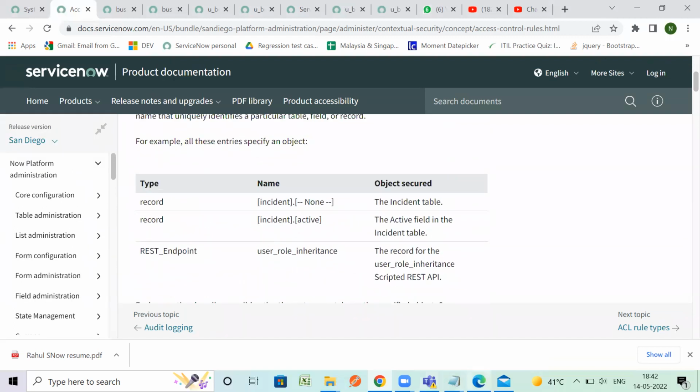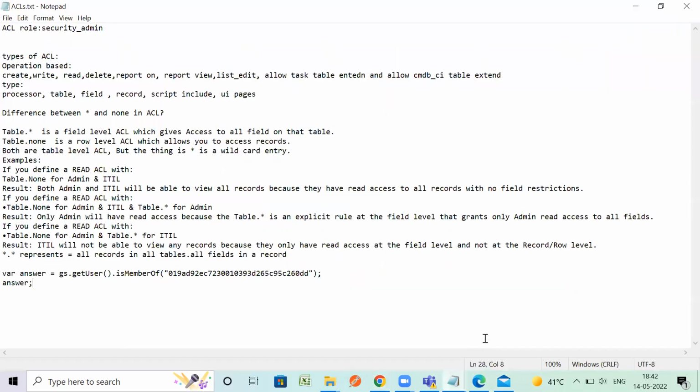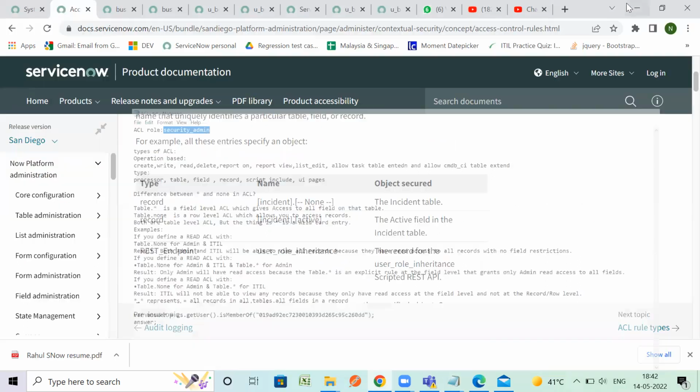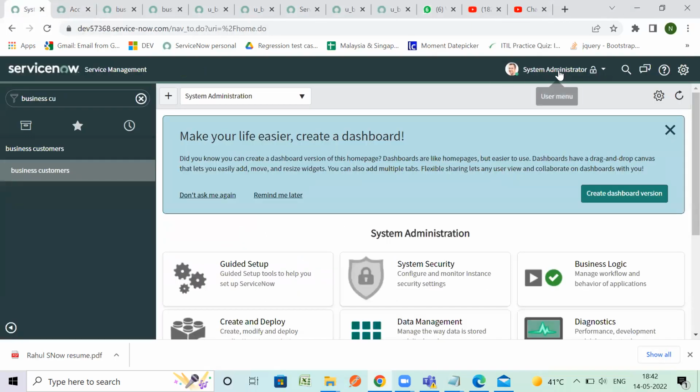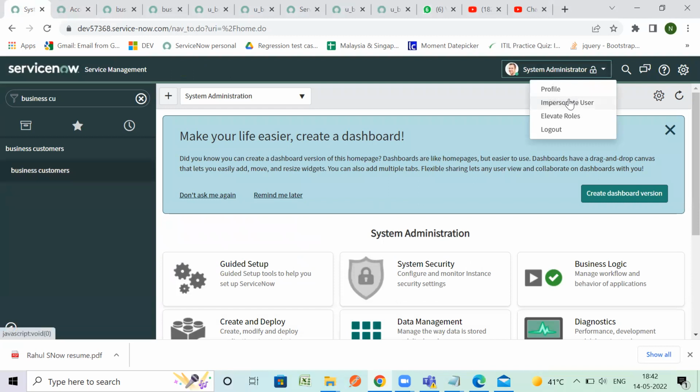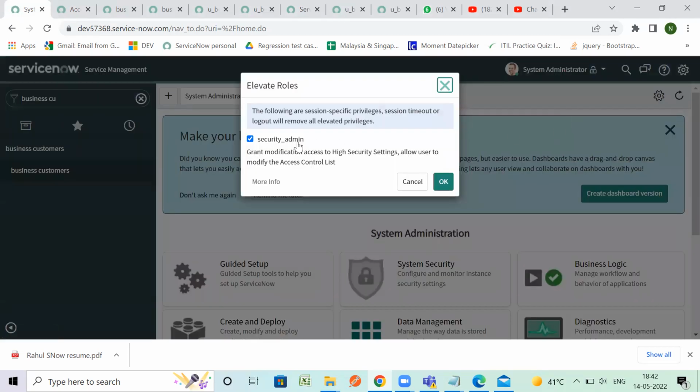So what is most important? The role is most important. To create ACLs or modify ACLs, we require the security admin role. For the security admin role, how are you going to access it? As an admin, I need to elevate to security admin from here.